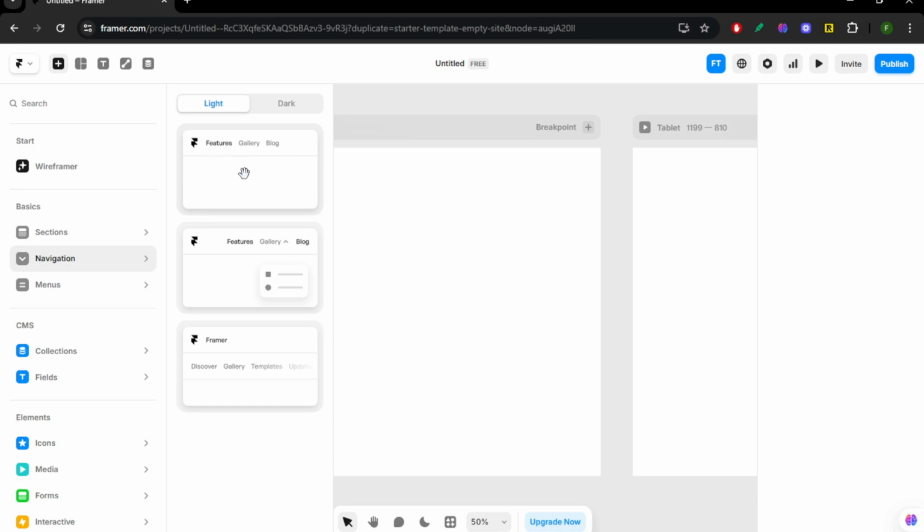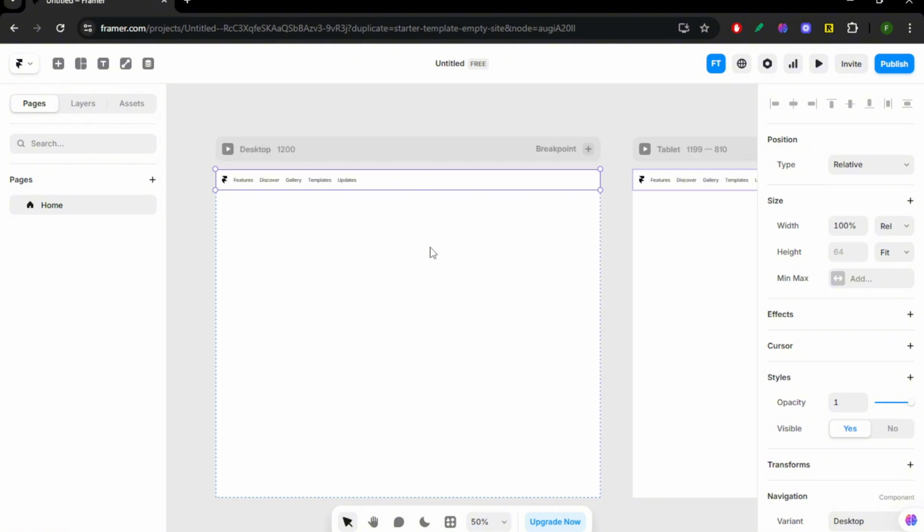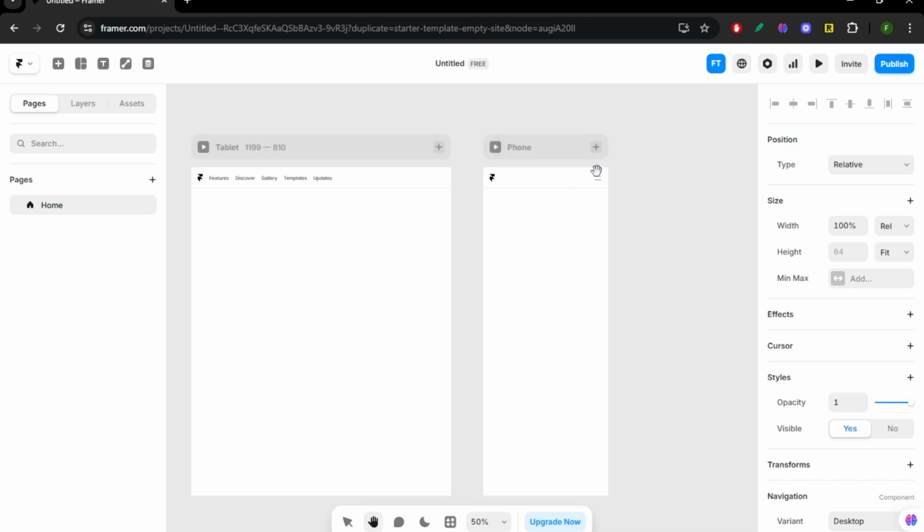If you see something that you prefer, you can just drag it over to your page, wherever you want to place it. But of course, the navigation should always be at the top of the page to make it easier for the audience to see it. And as you can see, as I drag it over to my page, it also applies to the rest of my variations. But for the phone one, of course, it's going to appear as these horizontal lines right here where it opens up when you click on it.